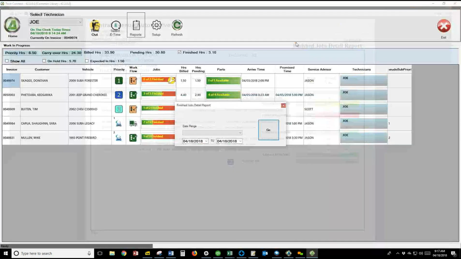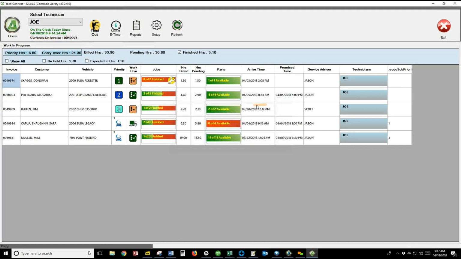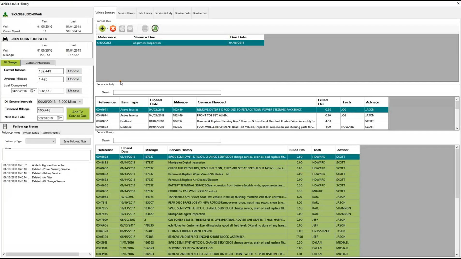So there's going to be a big difference between looking at efficiency and then shop productivity. And so with the technician, we're tuning the focus into the vehicles he's working on and the jobs he's doing, and he's able to go into and mark the job finished, mark what he's working on, but he's also, at his click, able to look at vehicle history and everything that is recommended for this vehicle.